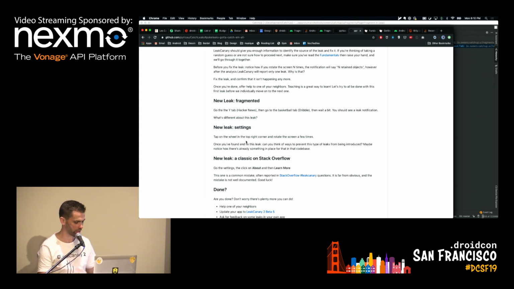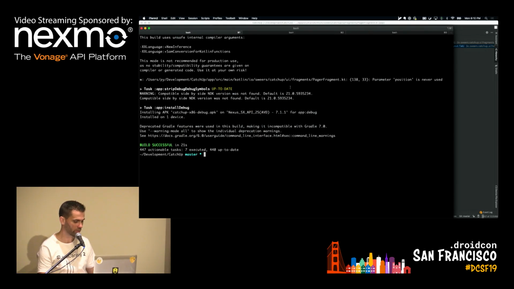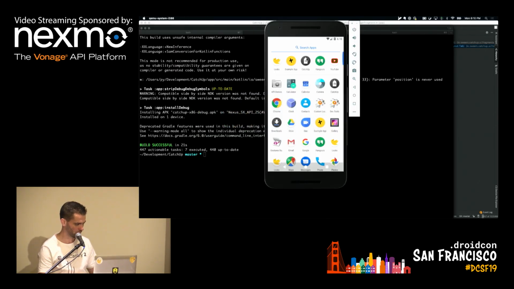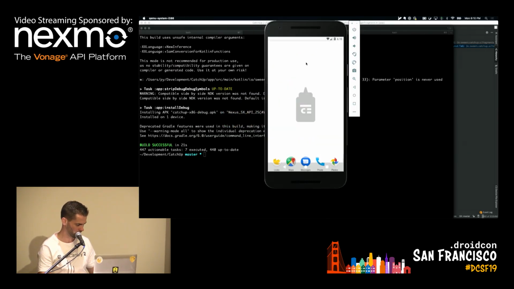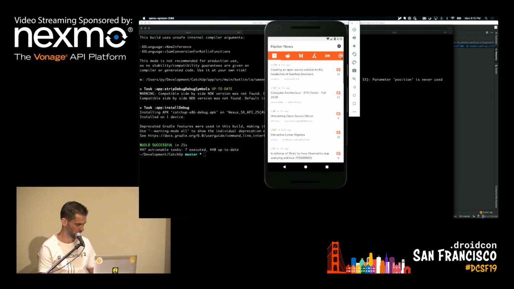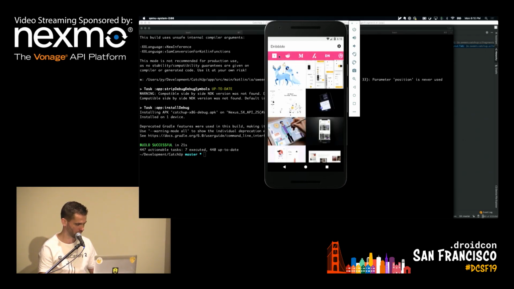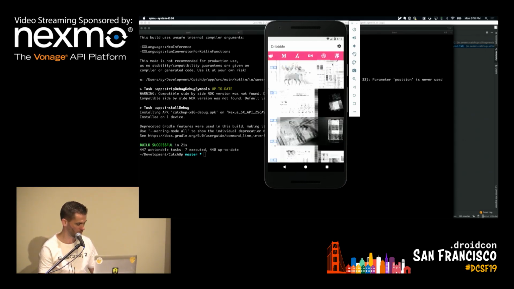But out of the box, LeakCanary comes with support for fragments, fragment views and activities. And we are redeployed, and I think the leak is probably fixed. But we won't know until it shows up or it doesn't show up.